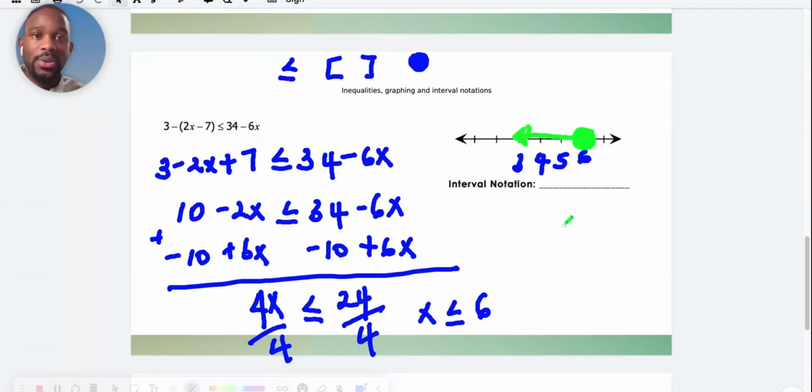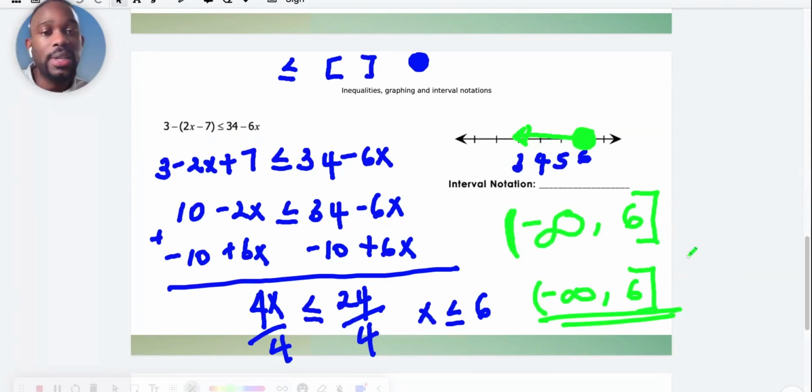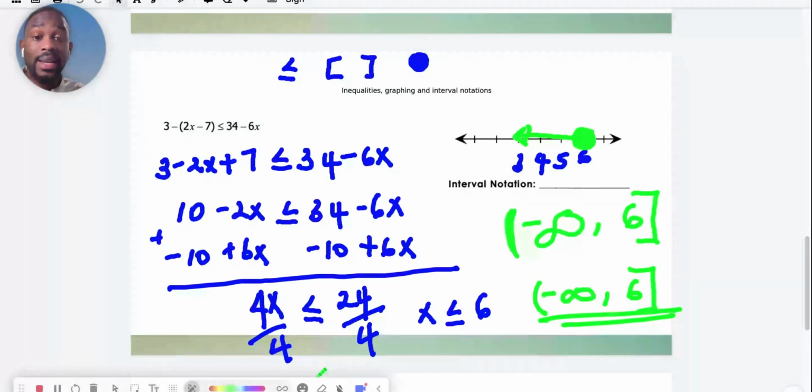So I'll write the notation as the lower limit is negative infinity. Every time you're using infinity, please use parentheses. So negative infinity, and the upper limit is 6. And because we're using less or equal to, I'll use the square bracket. That is the interval notation. Really interesting. Please feel free to pause this video and try out this problem. Like I said, if you haven't watched part 1 of dealing with these inequalities, go back and watch part 1, and things will make much more sense. All right, other than that, let's look at the last example.